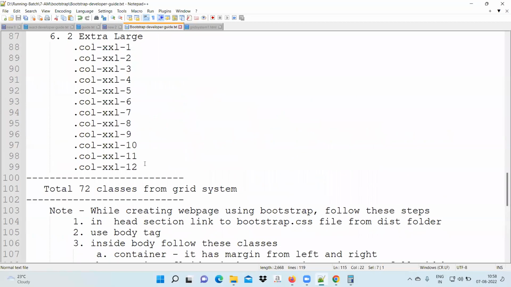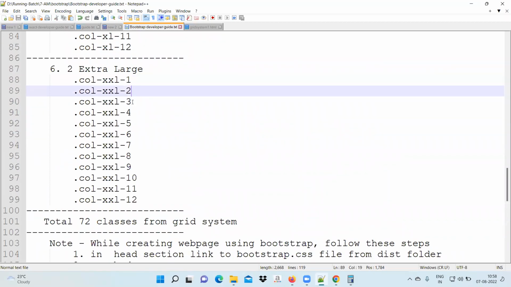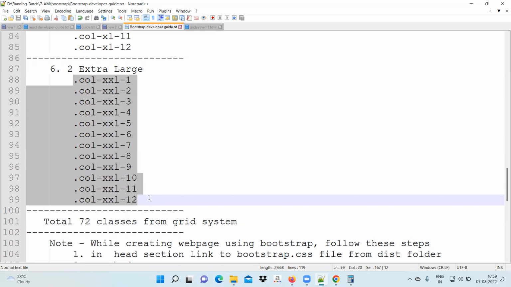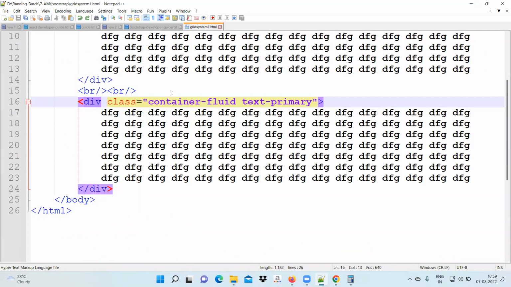Look here. In your class list, those numbers are there or not? Numbers are there. 1 is also there, 2 is also there, 3 is also there, 4 is also there. If you understand the complete implementation of these 12 classes properly, then 50% of your Bootstrap will be clear.